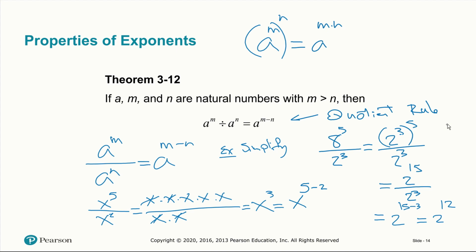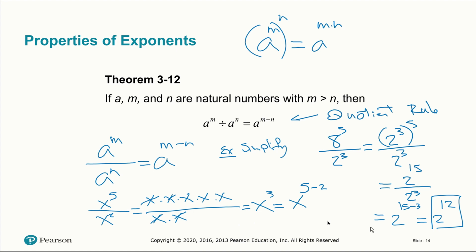Now, normally we can just leave these in this form. If they wanted you to multiply it out, then make sure you don't make the mistake of thinking that this is 24. That's a very common error. You never multiply a base and an exponent. This is actually a very large number. Why? Because you have to write 12 factors of 2 and multiply them.